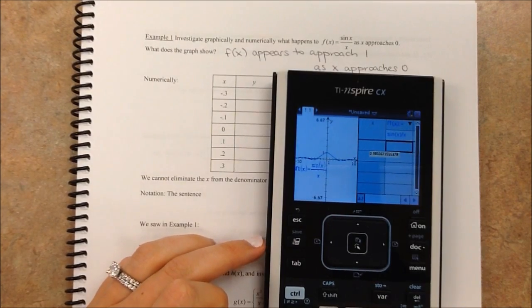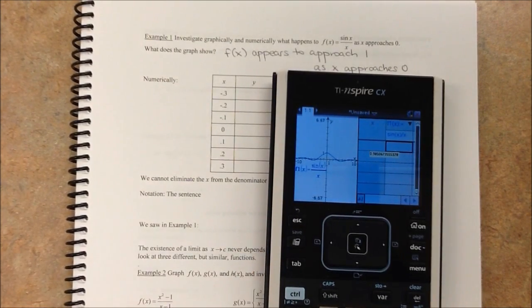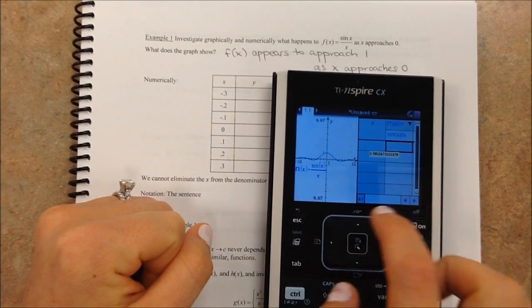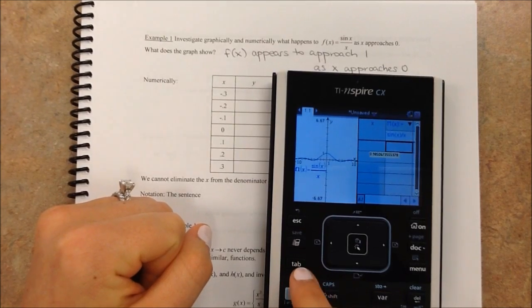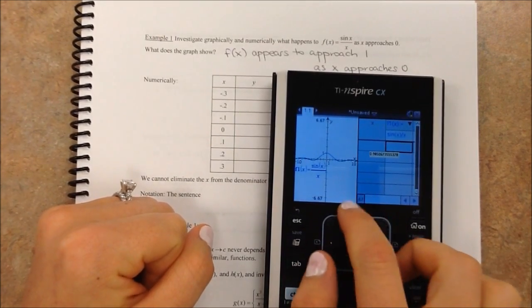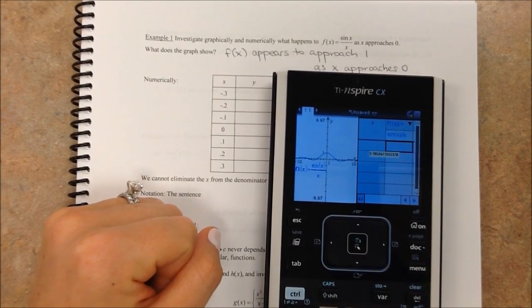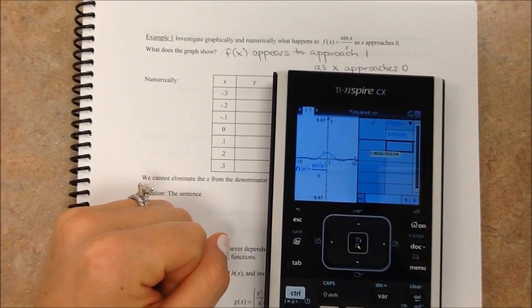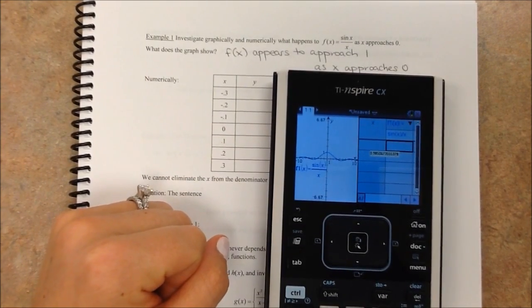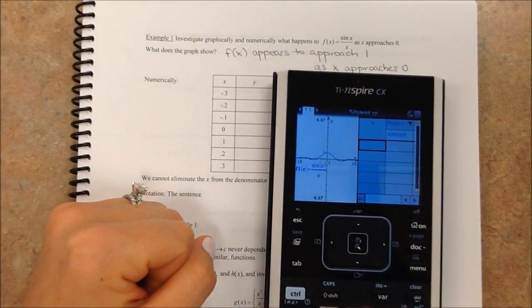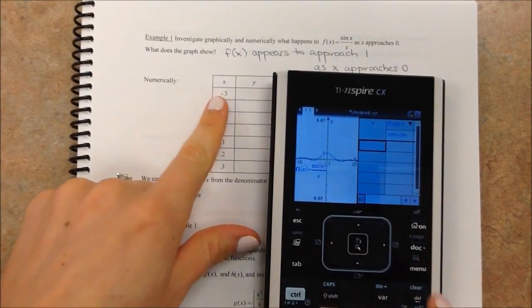If you're on an 83 or an 84, you've got these table settings, like you'll have 5 buttons up along here, and you're going to hit second and then the table, and it'll have your table settings up there, and you can do the same thing. You can change the independent variable to ask. Then you'll go into the table, and it should be blank, and you can add in whatever you want. Notice ours is blank, so we're just going to input the x values that we want.